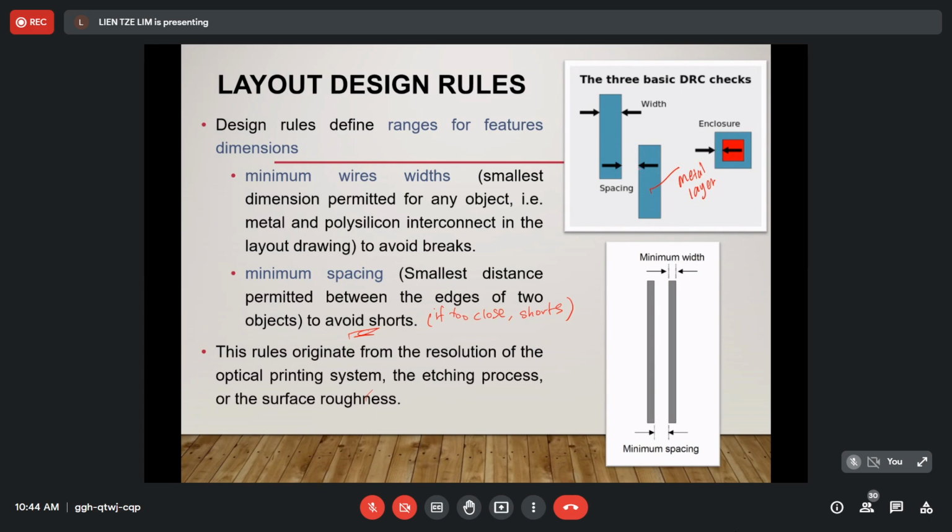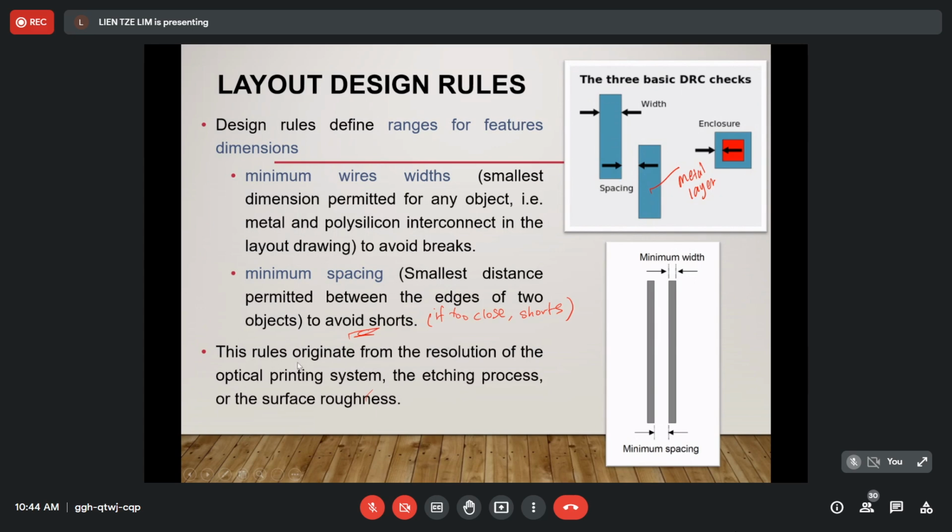Sometimes, according to the layout design rules that we select, it can place further from each other between the metal layers, some cannot. But that we have to see. So this is the diagram. Another diagram, this diagram is the same as this one, just to illustrate to you in another form. So it's actually the same. These two are the same. You can see also with the two layers.